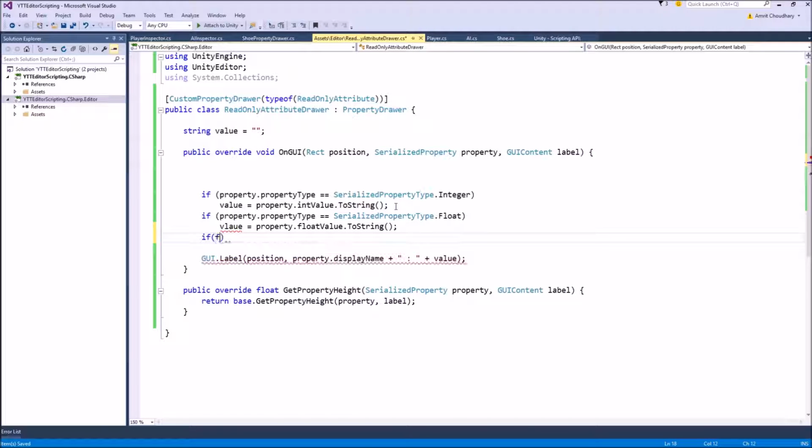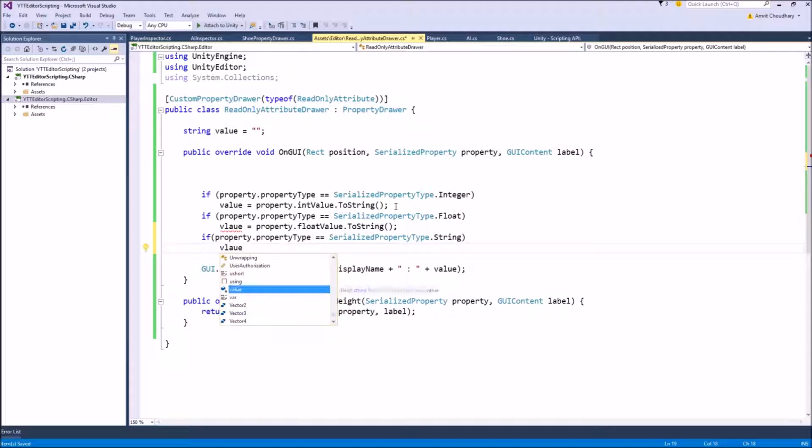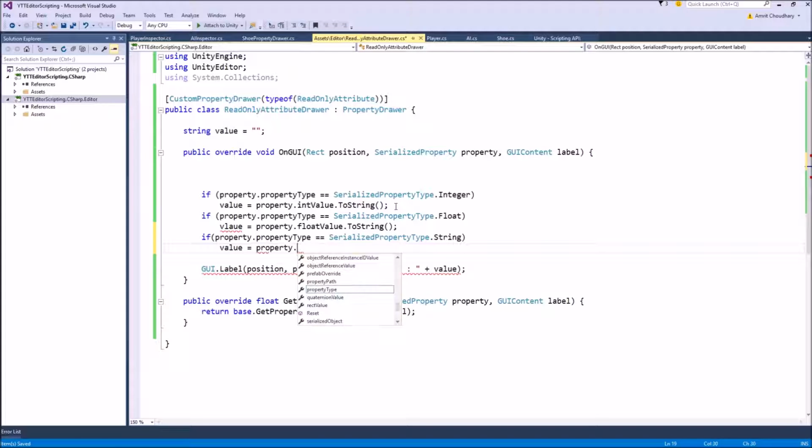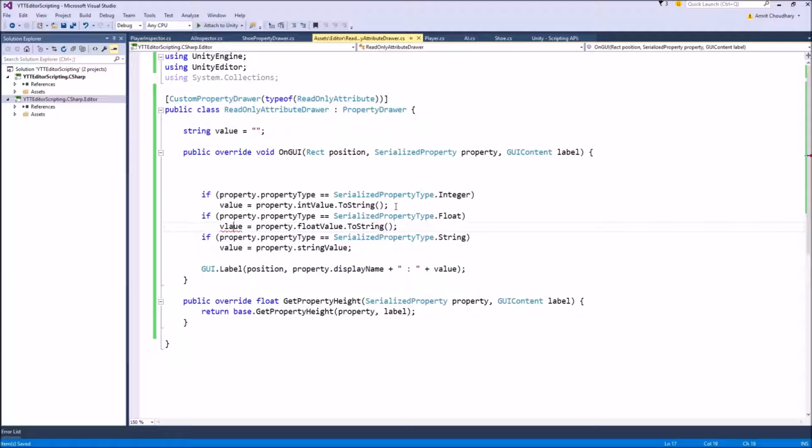Let's write one last one for a string type. Right, and since string is already a string, you don't have to convert it to a string. So property.stringValue. Yeah, little typo here.